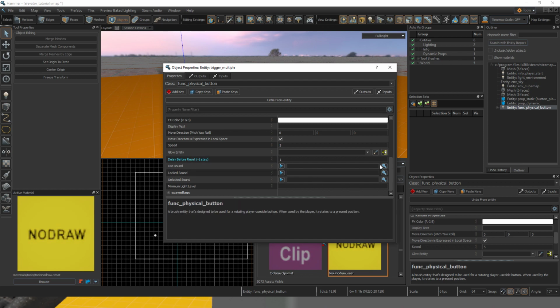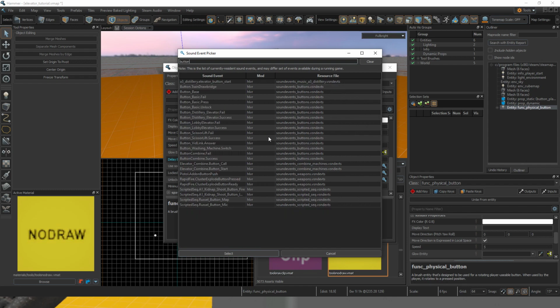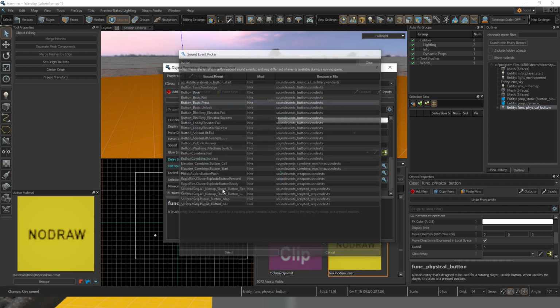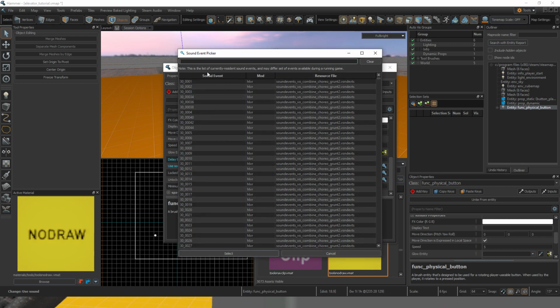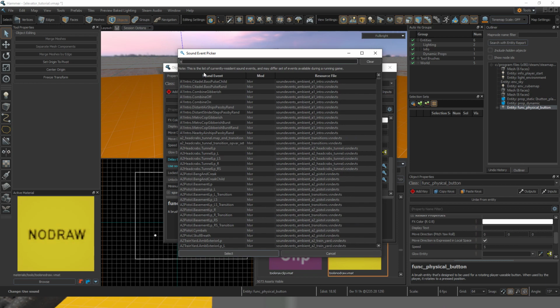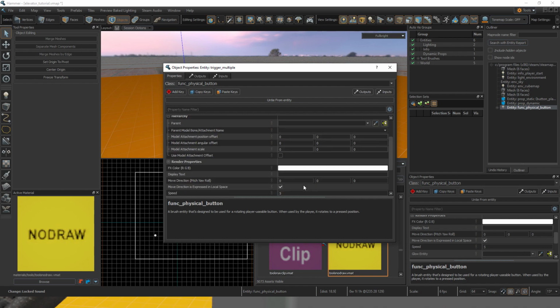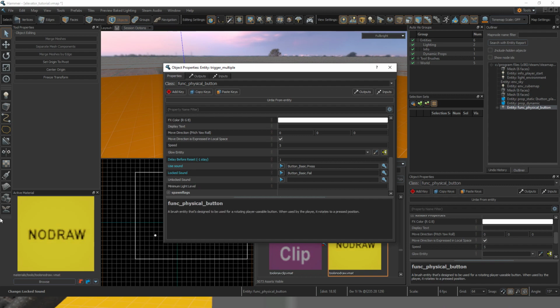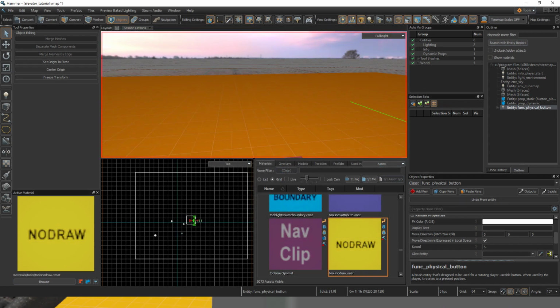We'll set the use sound. That was the wrong way to click it. So we'll set it to press, which is like this. And we'll also set a fail sound because we'll use that later. And everything else here looks good to me. Yep, looks good. So now we'll set up the actual elevator.